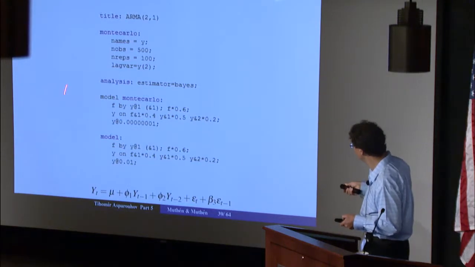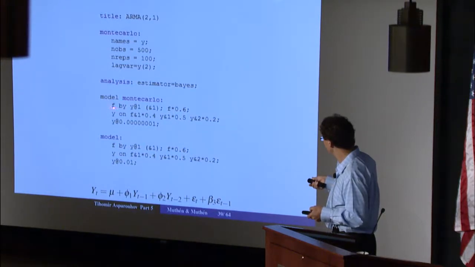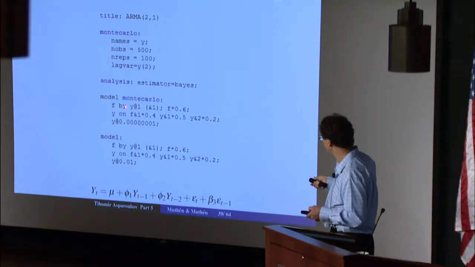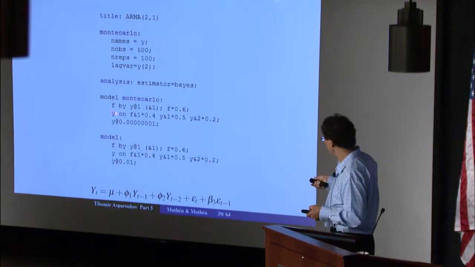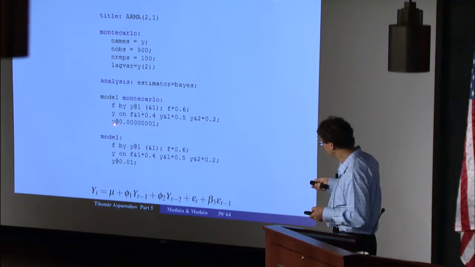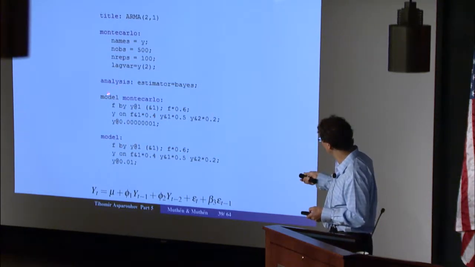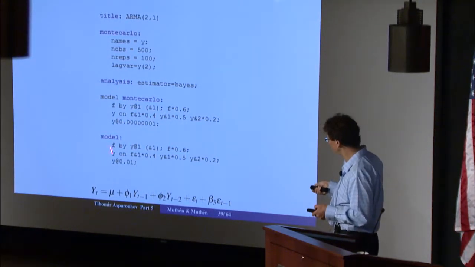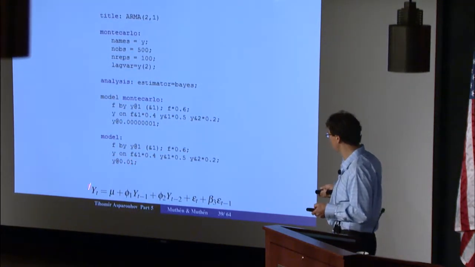So here's how you specify this in Mplus. This is now dealt with as a factor, so you use this to define the factor. Further on, you regress the y variable on the previous version of that factor. This parameter right here is the autoregressive part of the model. And again, the one problematic issue here is that you still have to introduce a residual and then fix that residual to 0. In the Monte Carlo model I can fix that to anything, but in the model statement, if I fix it to a very small value, I'm going to cause very slow convergence. So I fix it to 0.01.